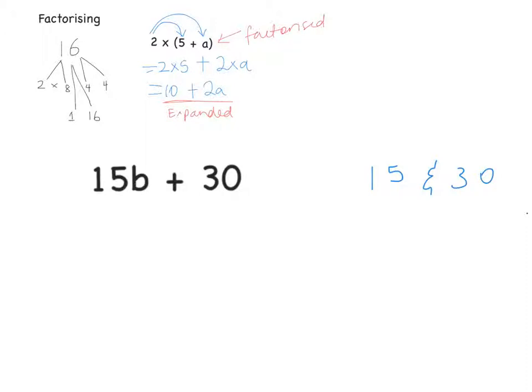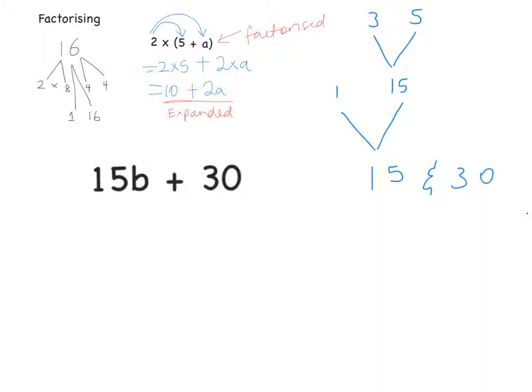I have to think of all of the numbers that go equally into both of those two numbers. So 15, what times... can anything times 1 be 15? Yep, so we know 1 and 15. What else goes into 15? Well, we know 3 and 5. Is there anything else? Without going into decimals, I don't think there is. So we know that the number 15 goes into 15, the number 3 goes into 15, and the number 5 goes into 15. All of those numbers fit evenly without any remainders in 15.